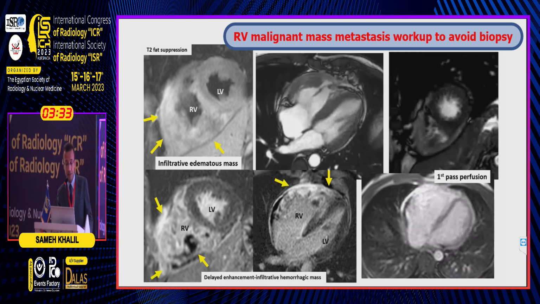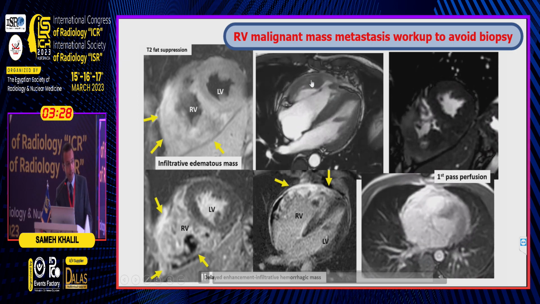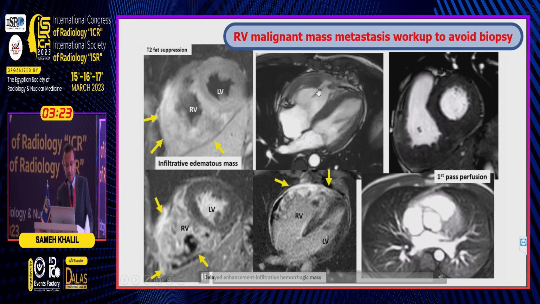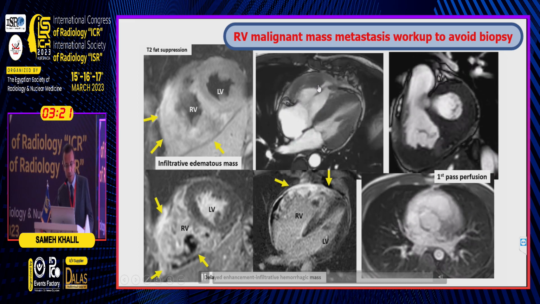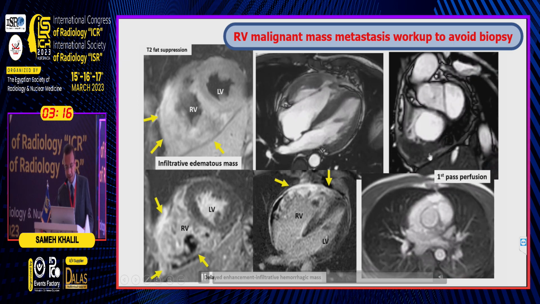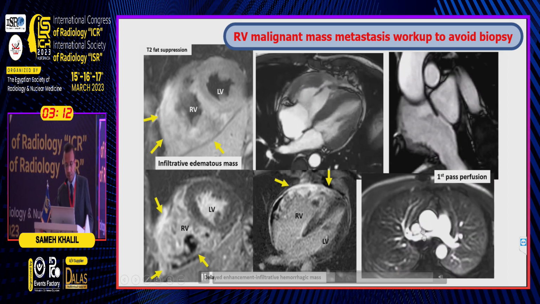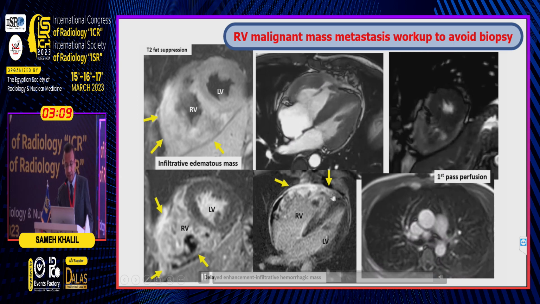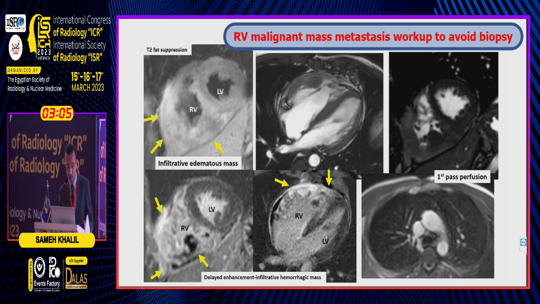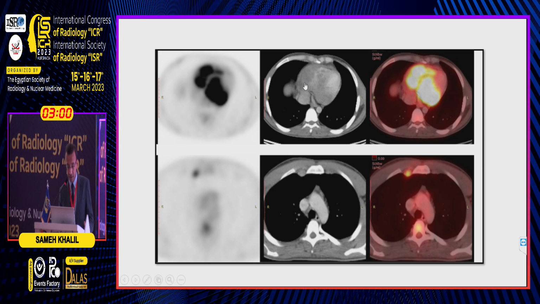We have this infiltrative mass. So this is the combination between the diagnostic images, the spatial resolution of MRI, and PET functional images. We have an infiltrative mass in the right ventricle, so we are sure this is malignant or aggressive inflammation. We also have perfusion images for the tumor and delayed enhancement, but we don't know the extension or the spread of the tumor. Is it a wise idea to take a biopsy from the right ventricle?